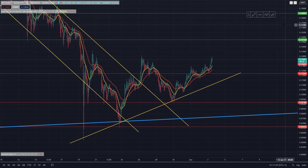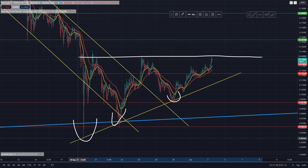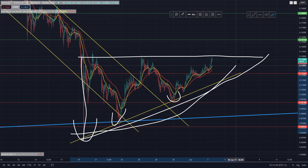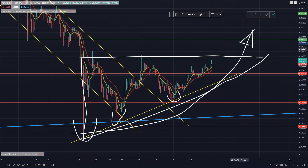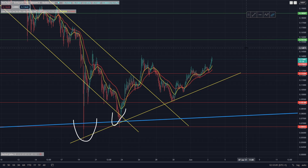Things are looking very good for VeChain as we can see, and as we've been outlining for days now. We are making higher lows and it looks as though we may be very close to a breakout. We're forming somewhat of an ascending triangle, which is typically a bullish signal because it means we're hitting our head against the same point of resistance over and over. The selling pressure is decreasing, and that generally means the price is going to break through the level of resistance it keeps retesting, because the more times you retest a level of resistance the weaker it becomes.